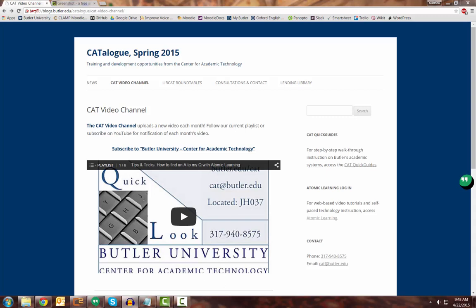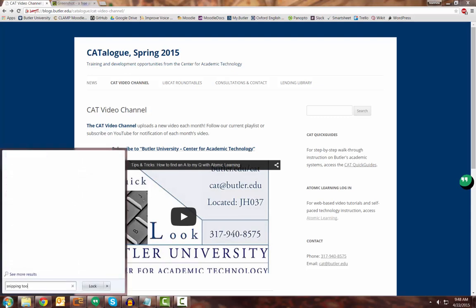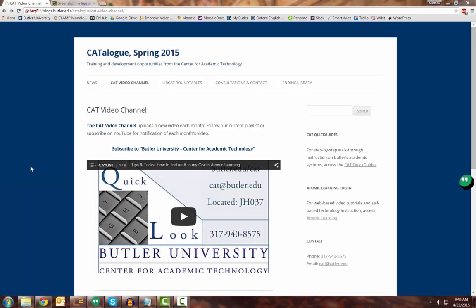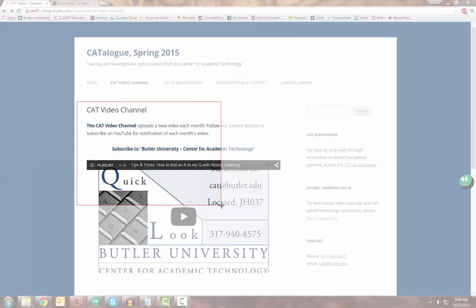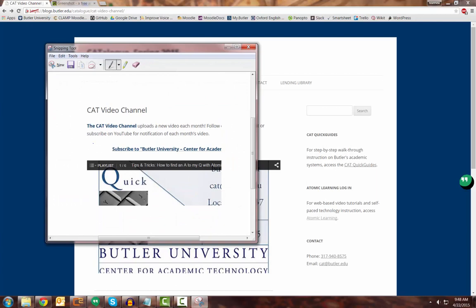In Windows, there's a tool called the Snipping Tool that serves the same purpose. You can find it in the Accessories section of the Start menu, or you can use the search box to find Snipping Tool. As on OS X, you can click and drag to select an area. Once you do, you'll be able to do some editing to the image. You can add ink, highlighter, etc. From there, you can save it to your hard drive and send it to somebody, or copy it to your clipboard.